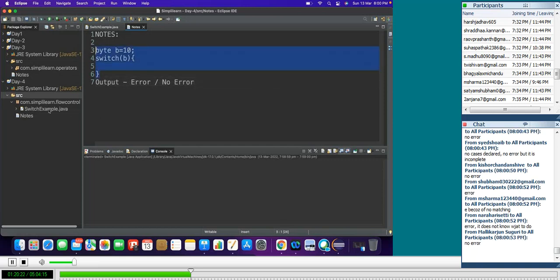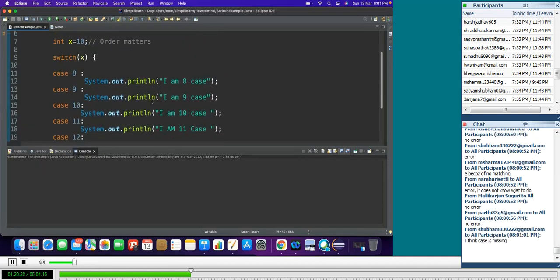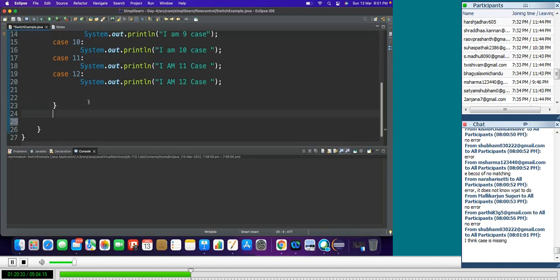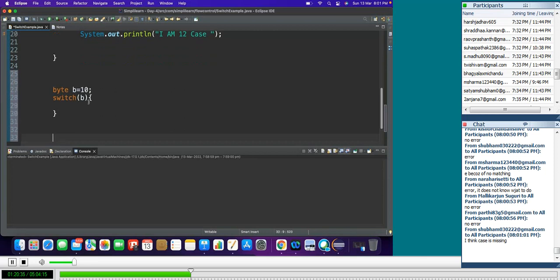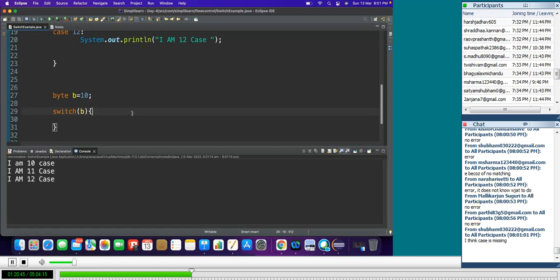Just copying this code, coming to the IDE, printing it here. If I execute this code, it will give no error. You see, no error. Because I am saying byte b equal to 10, no problem here.